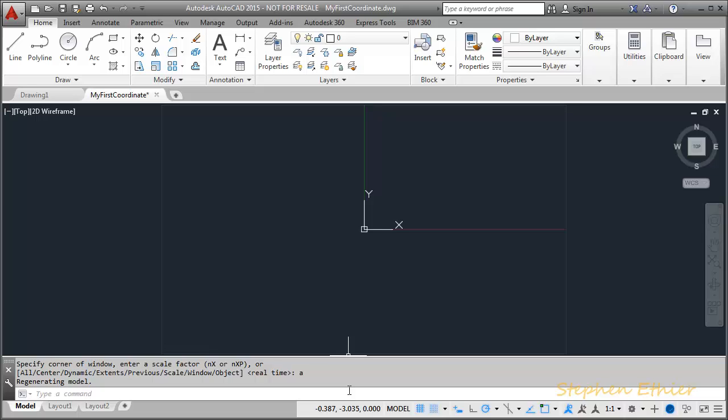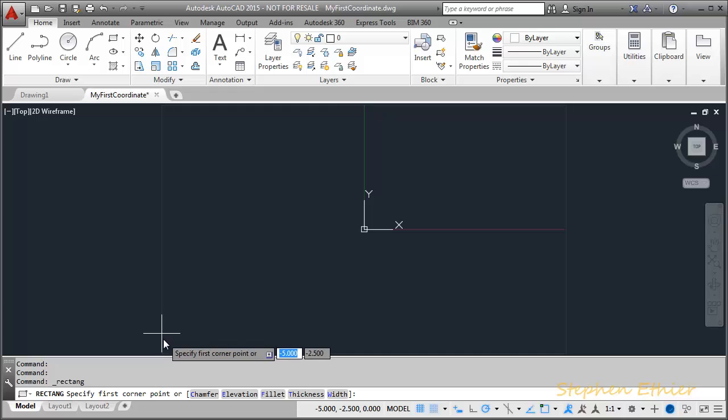You're going to draw a rectangle that is 10 inches long and 6 inches high, and it should start at -5, -3 in the lower left corner of our limits. This will help you understand positive and negative directions along the two axes, X and Y. Select the rectangle tool, move your cursor to the lower corner, and click when the readout reads -5, -3. These are the absolute coordinates.